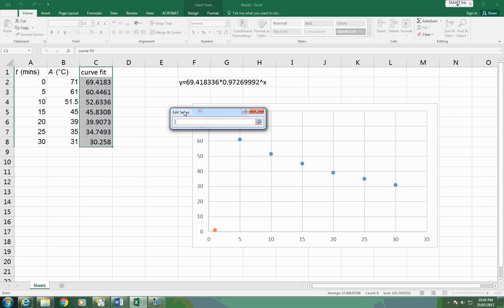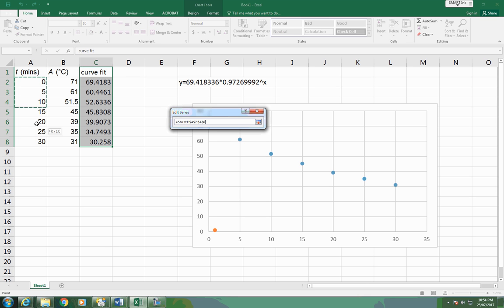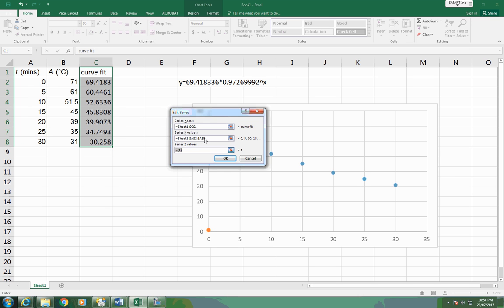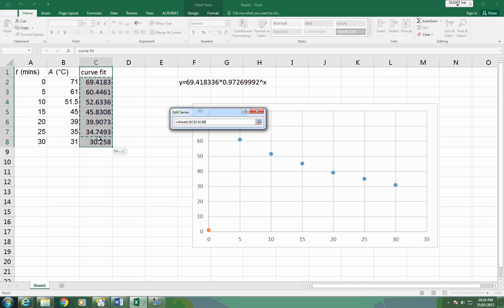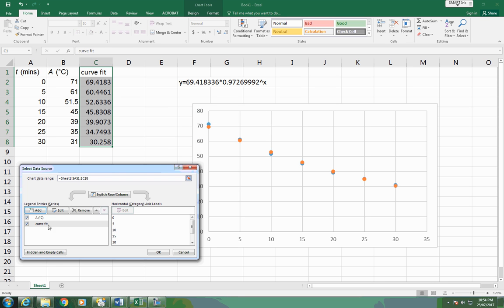For my series name, I click on Curve Fit, so now it gives a name for what we're doing here. My x values, I highlight my x values. And then the last thing I need to do is highlight my y values. So it's going to be those ones. And we can go OK. So now I've got Curve Fit. And what you'll notice is here, before I only had blue dots on my graph, I've now got orange dots.